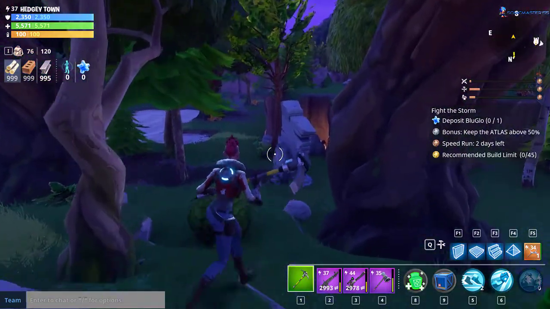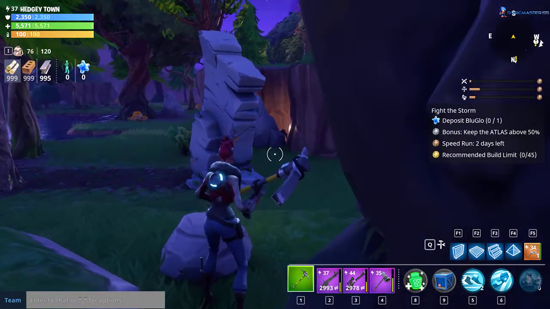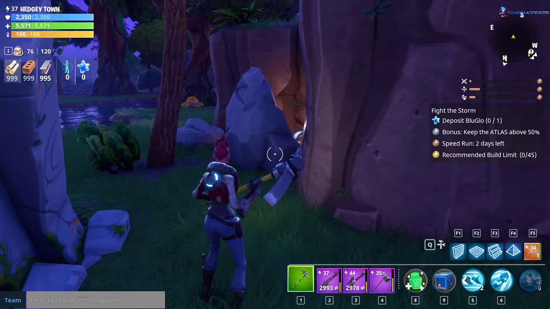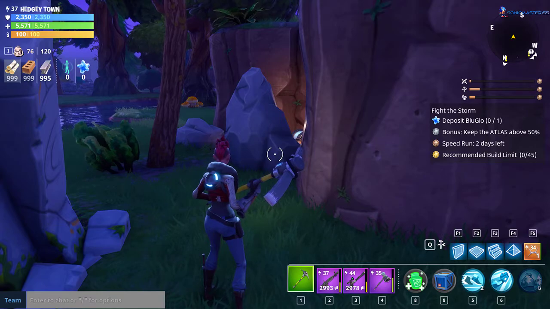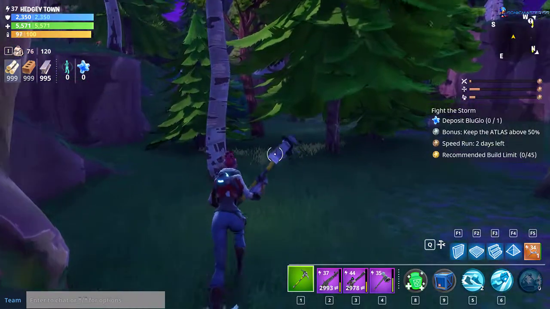Now each character has their own abilities. There's loot right there. My character's ability is to be a treasure hunter. The Outlander is great at finding materials and finding loot more easily than the other classes can.